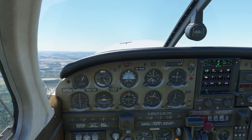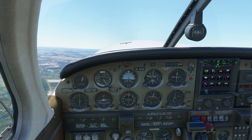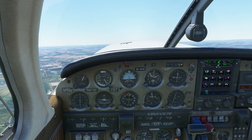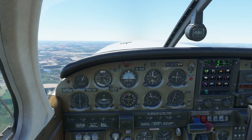So let's get it back to the climb power setting, which is going to be 33 inches of manifold pressure and 2575 RPM. We've got that set, and we're also going to accelerate to 103 knots.